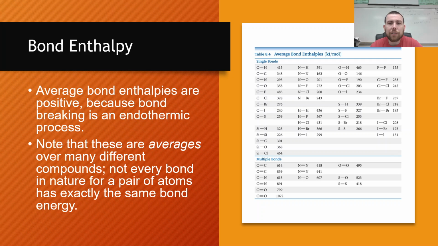We can see the difference in strength. The carbon-carbon single bond is at 348 kilojoules per mole, a carbon-carbon double bond is 614, and the carbon-carbon triple bond is 839. So we can see the relationship that shorter bonds, triple bonds, are stronger because they require more energy to break.